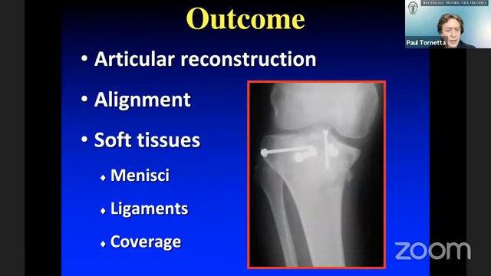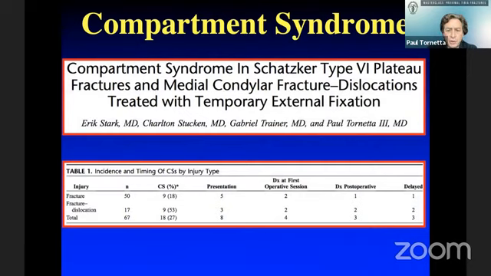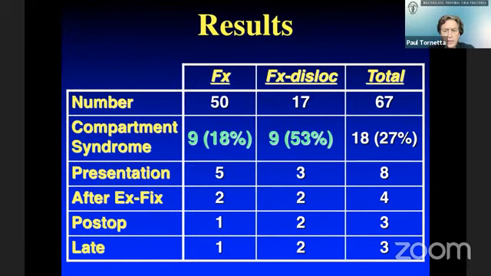These are related to, or outcomes are related to articular reconstruction, but most important when it comes to the fracture dislocation, it's related to alignment. Here you see a case that did not go well for somebody with still subluxation, and I'll show you the repair that was done for that. This was probably 18 or so years ago where these were not so commonly understood. The other thing I'd raise is that the risk of compartment syndrome is very high. We looked at this in our series, and although of 67 cases, only 17 were fracture dislocations, we had 9 compartment syndromes in that group.